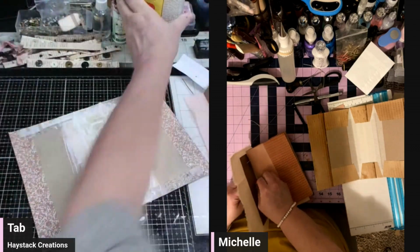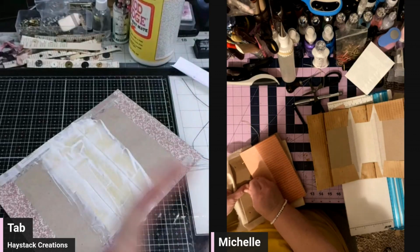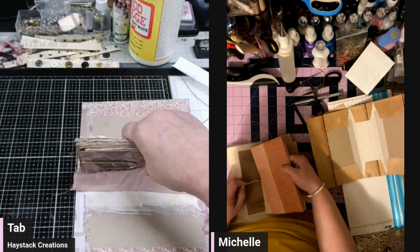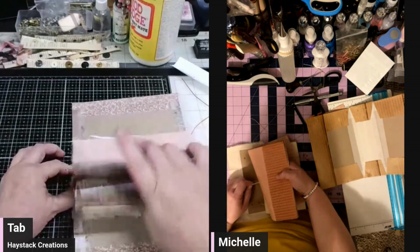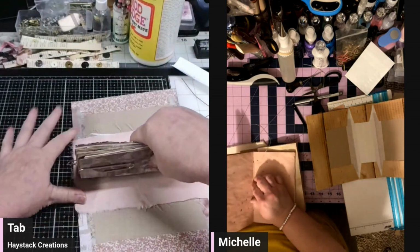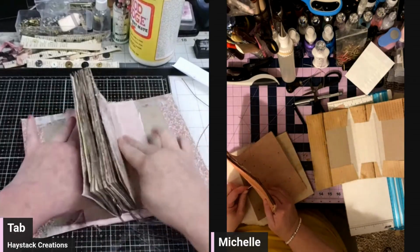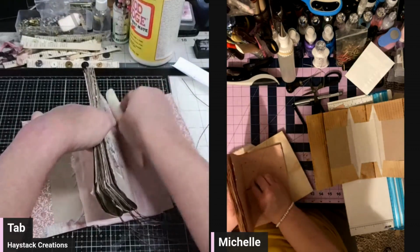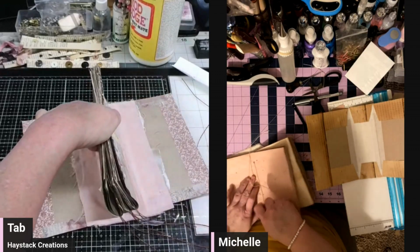Now what I'm going to do is take my spine and even it up with this spine. Just line it up. Okay. And then smush out the rest of your stuff here. I'm going to take my bone folder and mush this fabric down on it.